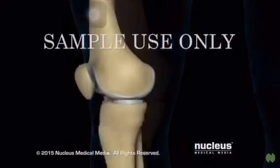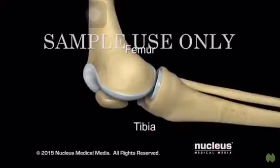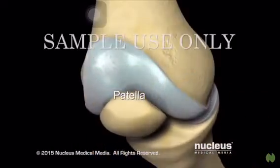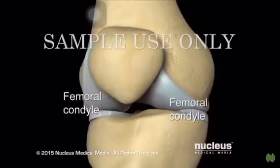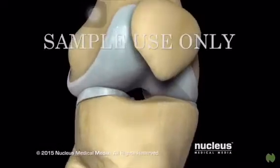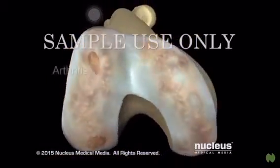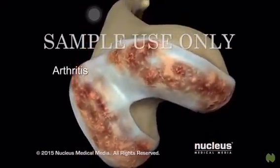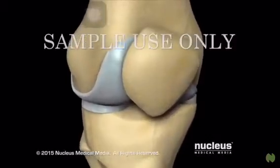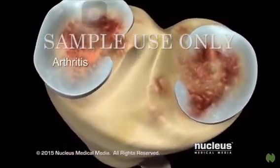Your knee joint is made up of the lower end of the femur, which hinges on the upper end of the tibia, and the patella, or kneecap, which slides along the groove formed by the femoral condyles. Total knee replacement surgery is a procedure in which a painful or poorly functioning knee is replaced with artificial components. If your physician has recommended a total knee replacement, it is probably because your knee is severely damaged by arthritis or injury.